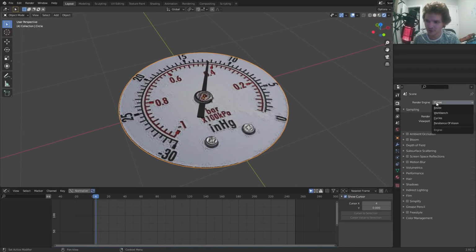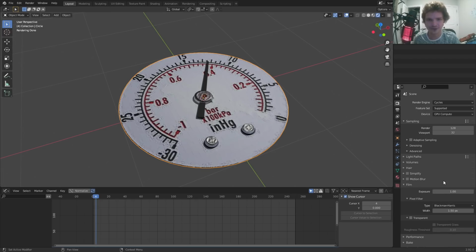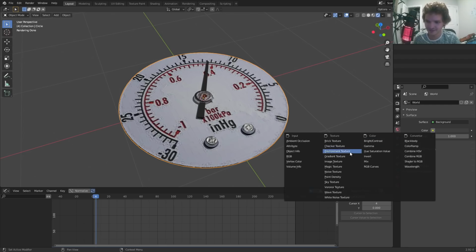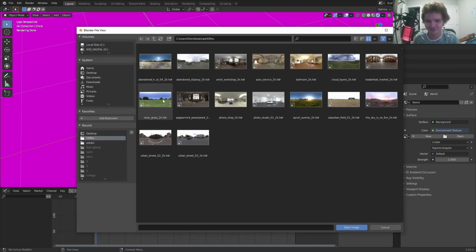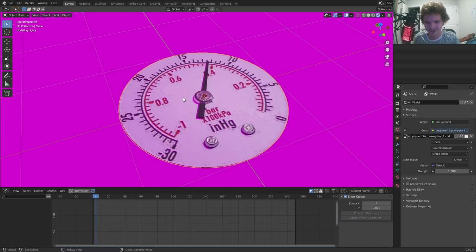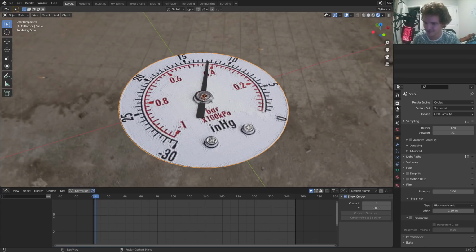So before we do the glass, because glass is a Cycles thing usually, we're going to switch to Cycles, use GPU. Because we want nice reflections, I'm going to load in an HDRI environment. So go to environment, color. I downloaded one from HDRI Haven. It's a good place to get them for free. Royalty free, you can use them for whatever you want. It's a CC0 license. Just load in an HDRI. It will make it so that the lighting works.